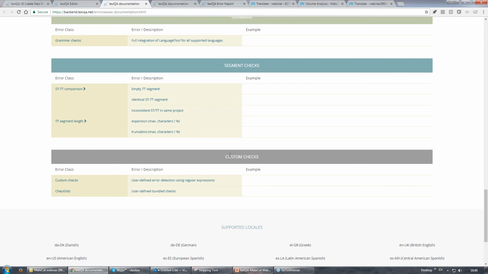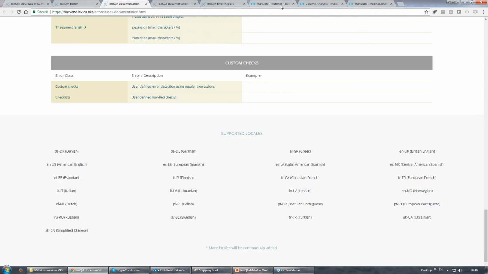Of course, absolutely. So Ail asks, how many languages does Lexica and MateCat cover? I suppose they won't cover dialects, right? So you showed us the list of locales by Lexica. Do they overlap with the ones in MateCat, or what are the differences? There is an overlap, of course.